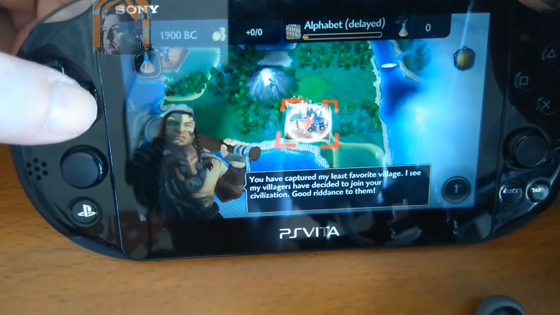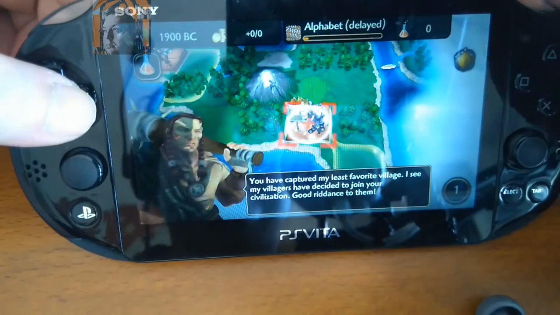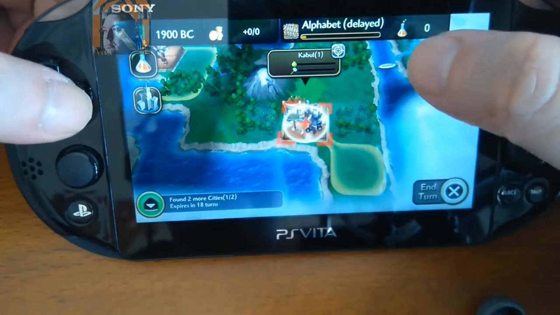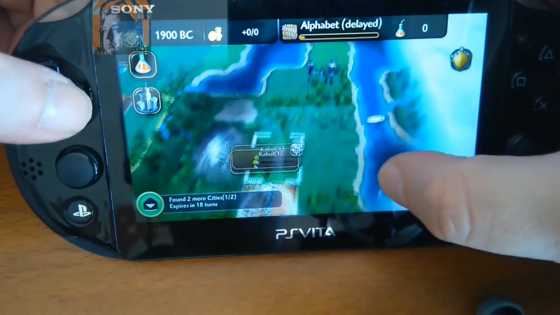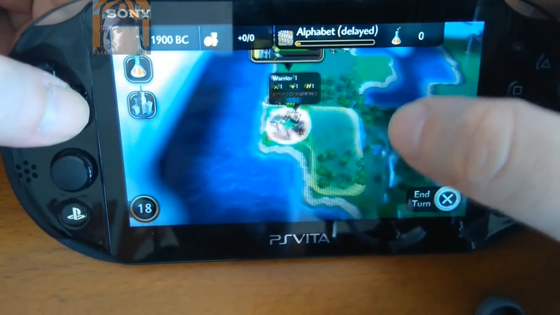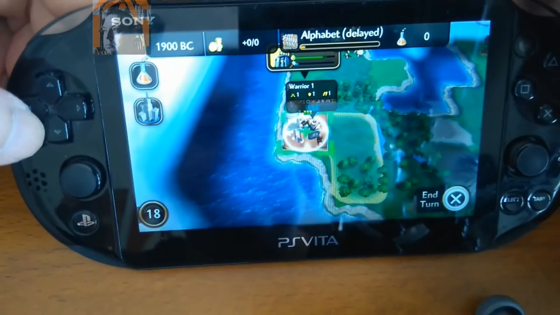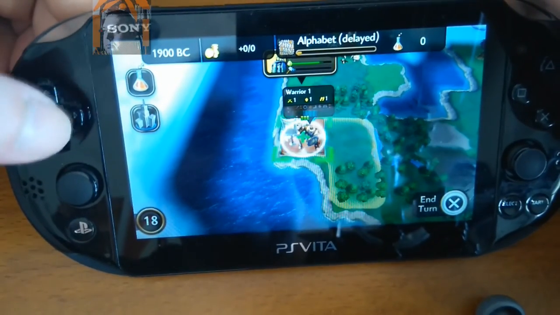You've kept my least favorite village. I see my villagers have decided to join your civilization. Good riddance to them. Oh, I like this a lot. Let's see. Actually, you, since you're here, can you... Oh, I don't think you can.